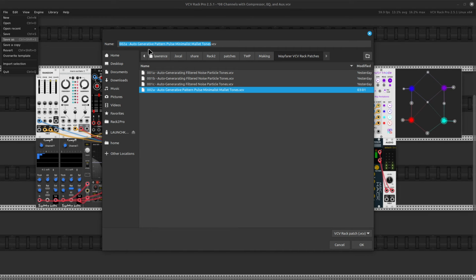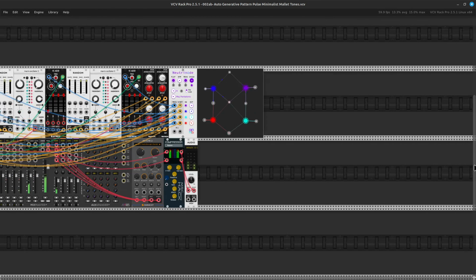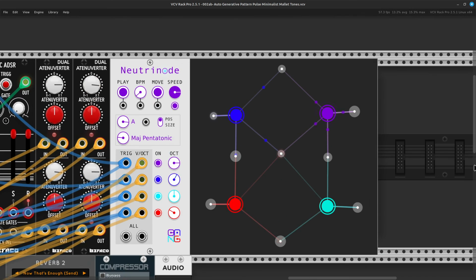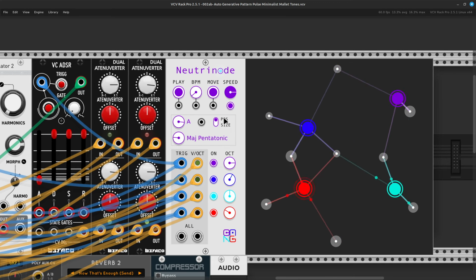This is the one that I made before the episode, but I could just change the version letter to B there, so we don't overwrite it. Now this setting is as is on disk, and what you can do then is see if you like when these generators roam by hitting the move button.